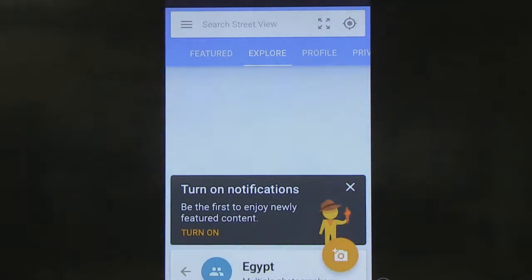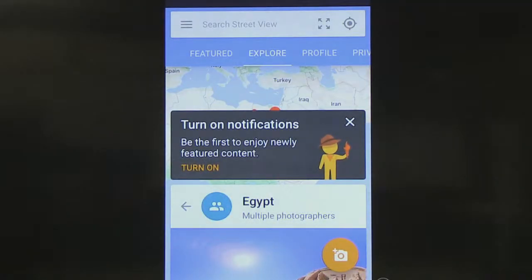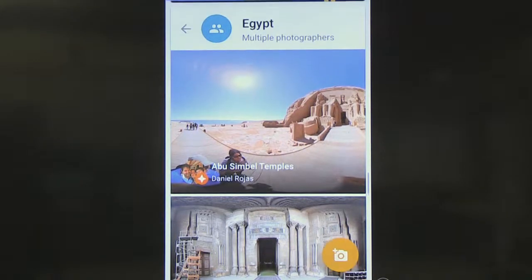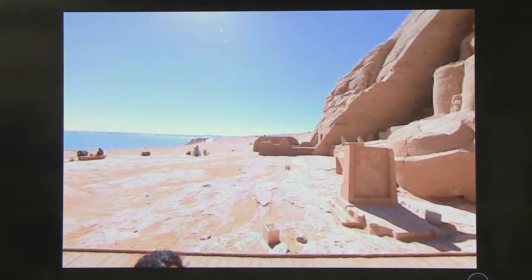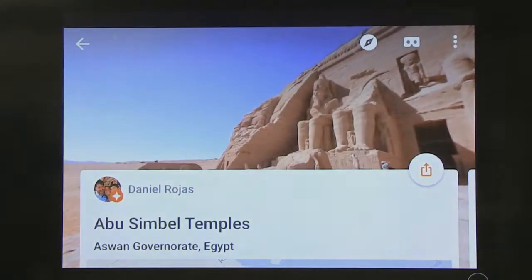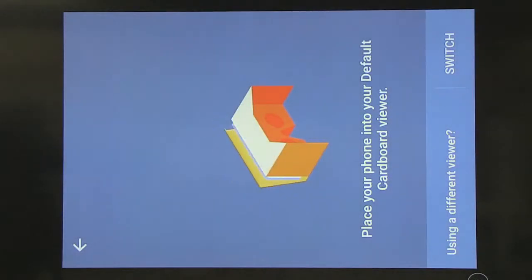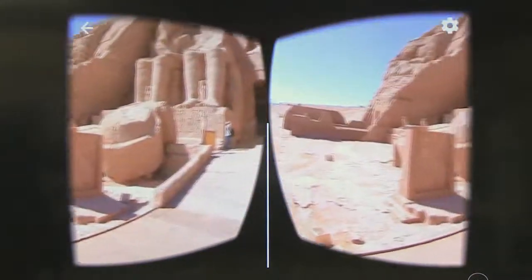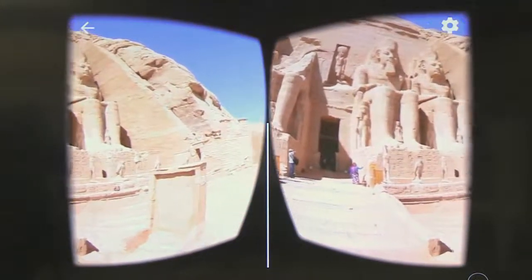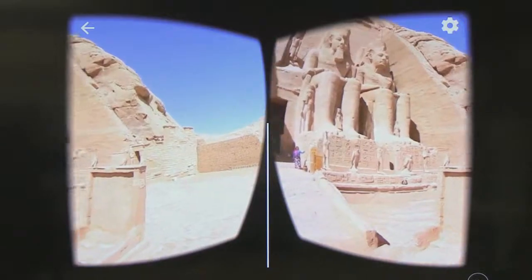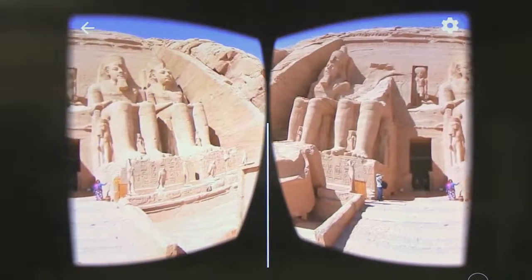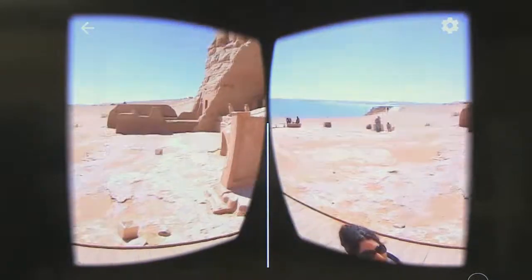And so here's Egypt, and I've got multiple photographs, and here's one of the tombs there, and I can change it to a 3D view, and now we can see it as if we're standing right there looking at the site. So you can do actual visits with lots of photographs.